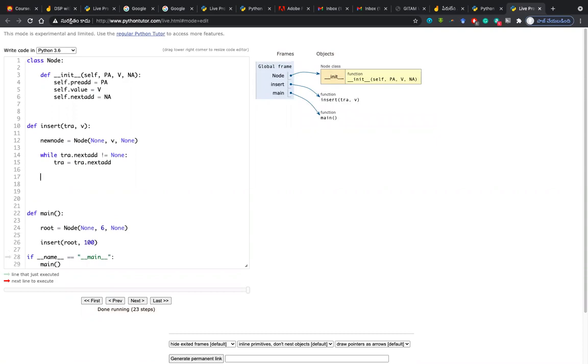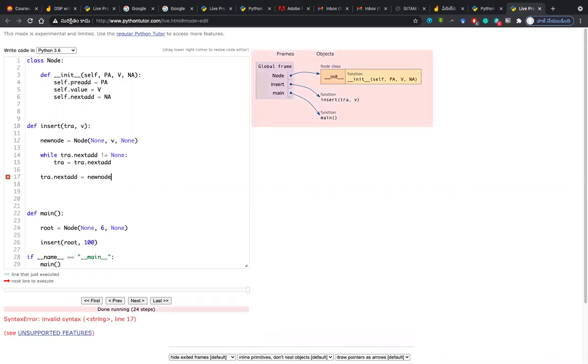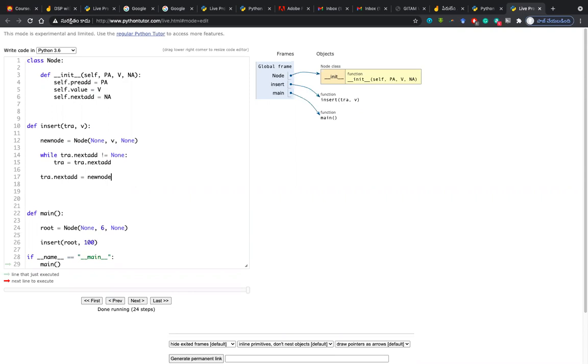If a traverser, that means wherever node the current traverser is pointing to, and its next address is none, I'm not talking about previous address. If its next address is none, you skip the while loop, come out and say traverser dot next address is equal to new node. So this is what we have discussed right earlier in the single linked list also.